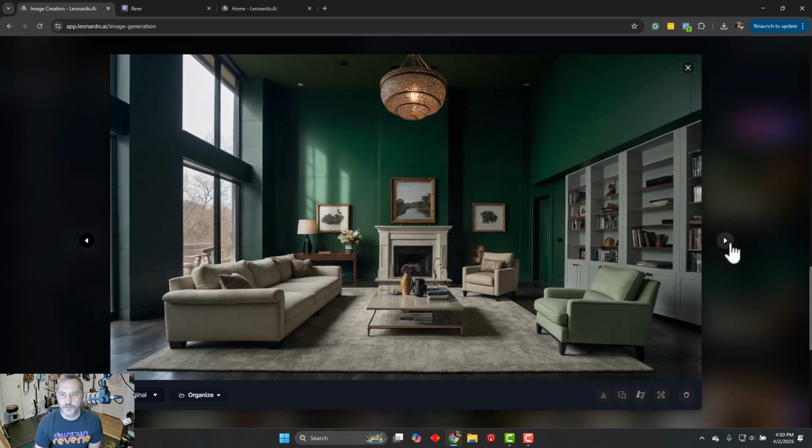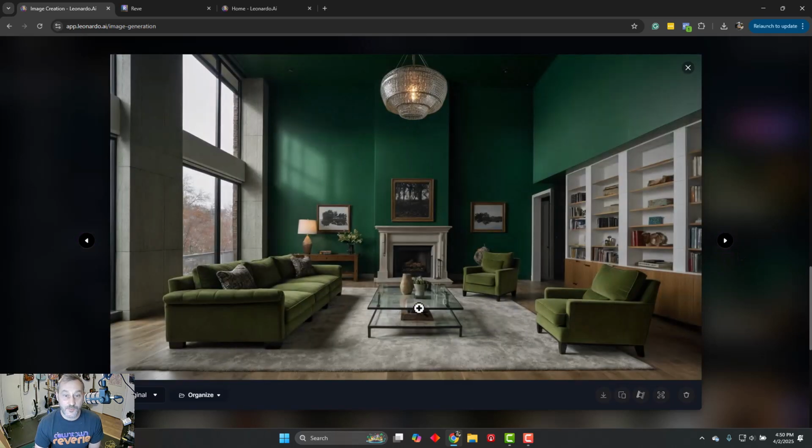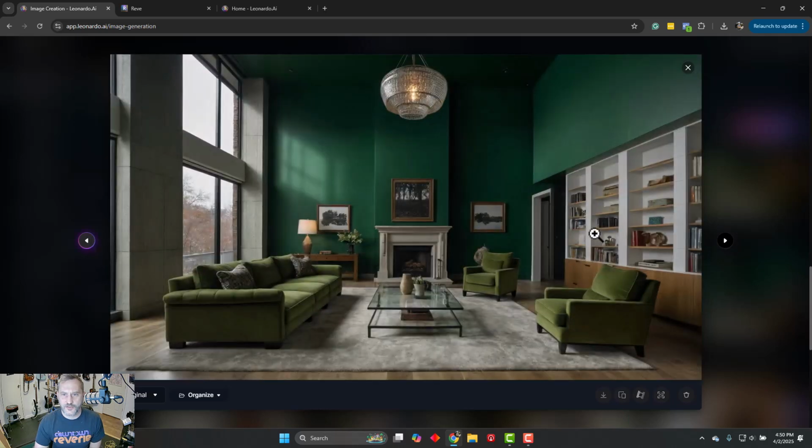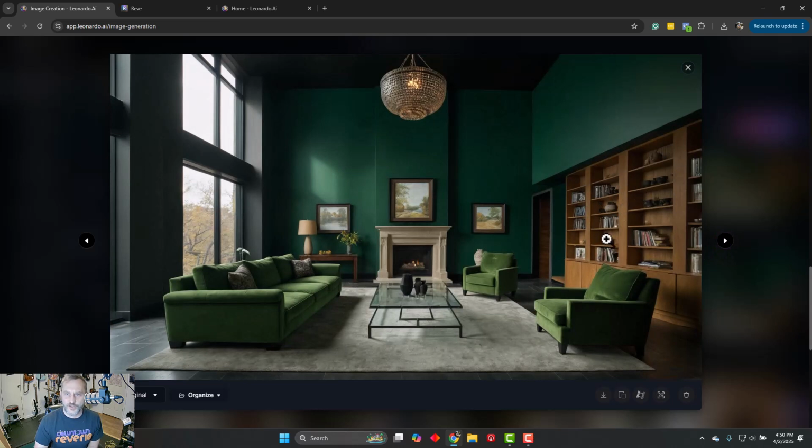Like this is a slate table. This table is now a glass table, but you know what? Everything looks good. So what would be fun about this as an interior designer is to go through these iterations and be like, hey, I like this, I don't like that, and get some ideas. Next one here. Now the door is completely different. Look at the door back here compared to, say, the door over here. So it's making some changes and different things. And the bookshelf gets all wood grain all across it now.